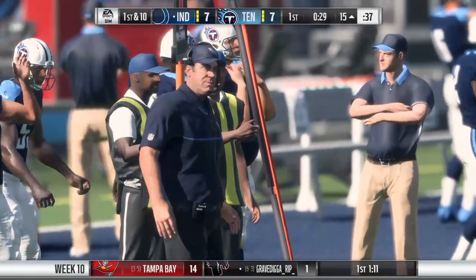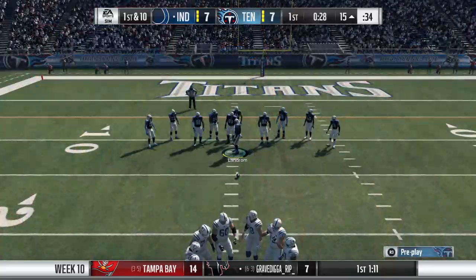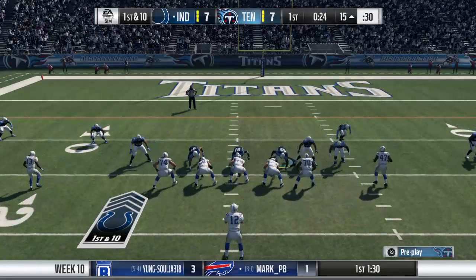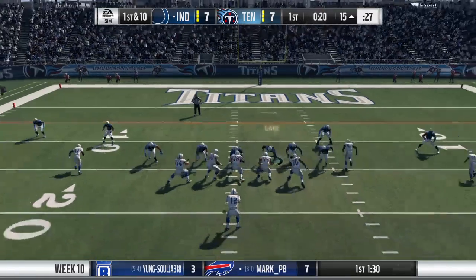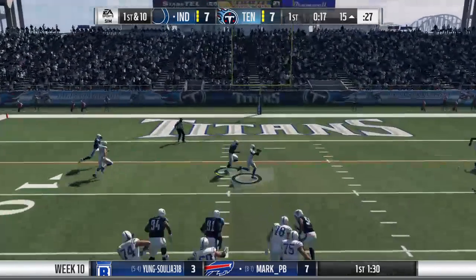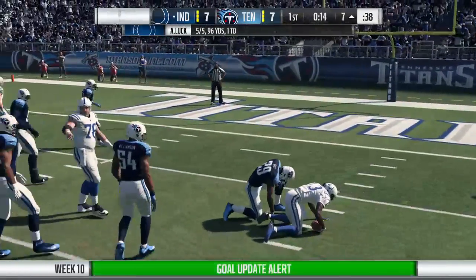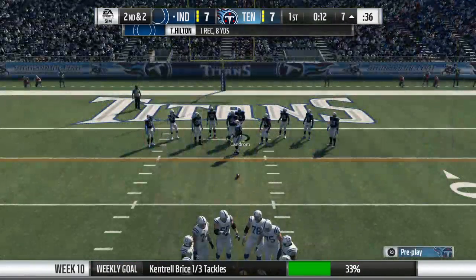He's so good at that, isn't he? I think he knew right away that he wasn't going to get to his primary guy. I think he read that as soon as he got to the line of scrimmage, knew where the pressure was going to come from, and said, I know how to beat that, and that's what he did. From the red zone now, Luck. That's complete right around the 8. And here he'll get it down to the 7. A good pickup there. 8 yards on the first down completion.